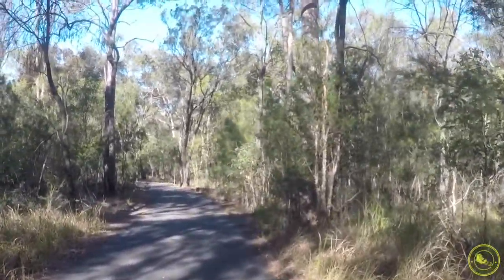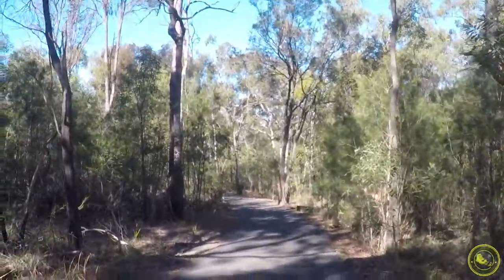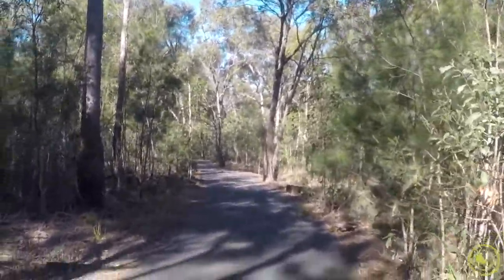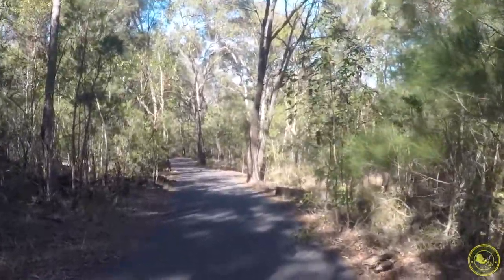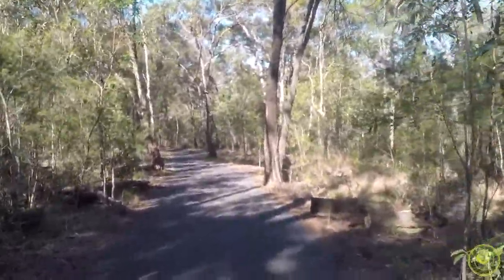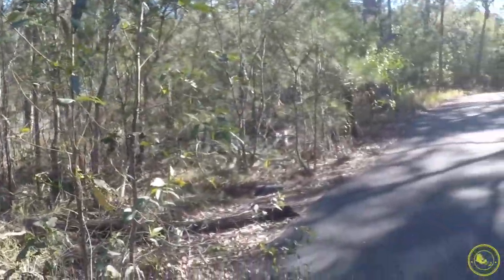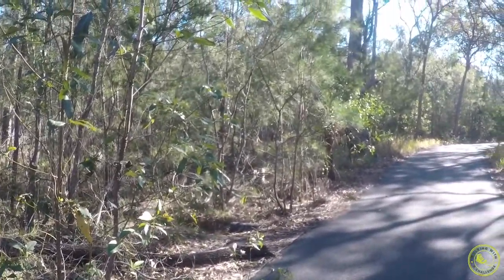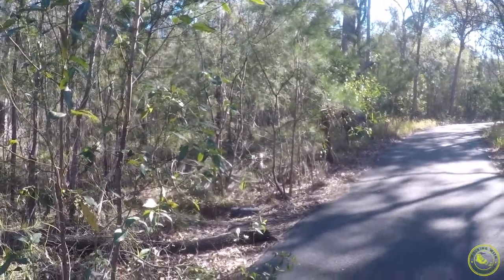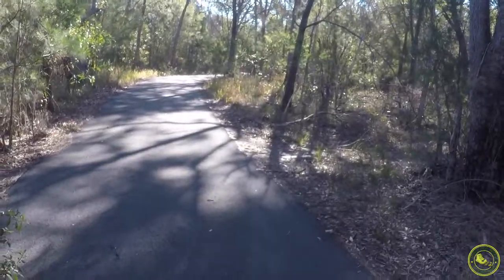We actually took the right-hand side turn. This particular way that I'm showing you right now, as you can see, it's a long way down. It's quite nice going up this way because on the walk itself it's going all the way down. If you had actually taken the left-hand side part of the walk, you would have been coming up this incline — and this particular incline here is fairly long. Even though it's a little bit of an incline, it's still a very long incline to walk up.